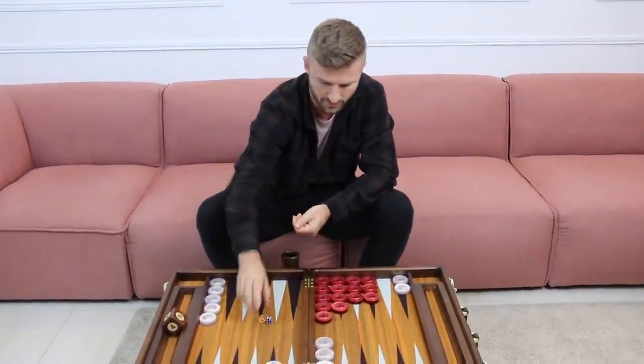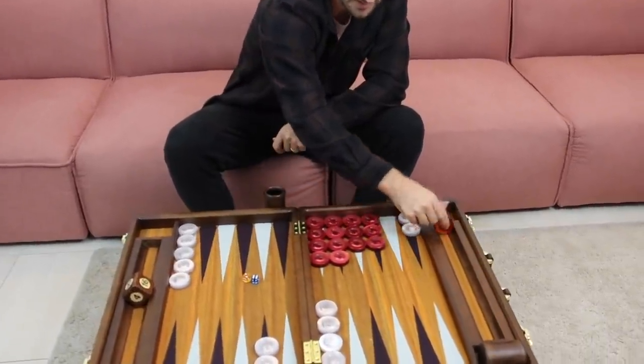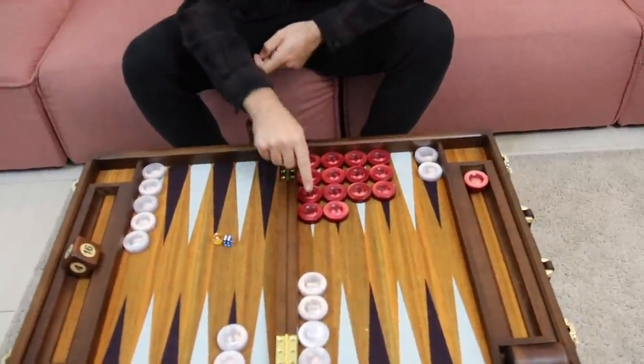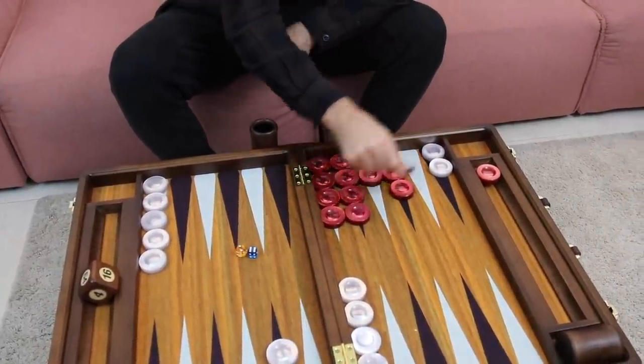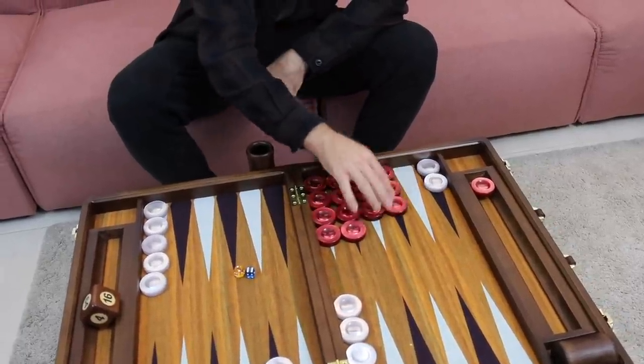So let's say a six, let's give me a roll here. Let's say I roll a 6-2. The six is actually forced. I can only play this one. 1, 2, 3, 4, 5, 6. That's a forced move. With a deuce, I can play many moves here. I can play 1-2, I can play 1-2, I can play 1-2. This would be stupid because I would be leaving a shot. And what about this one? 1-2, nope, blocked, because you occupy this point.